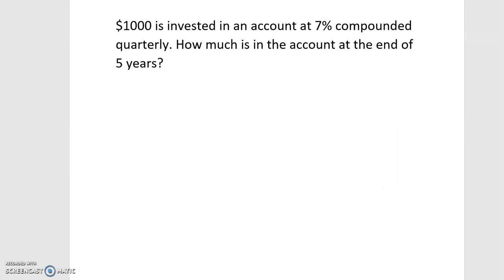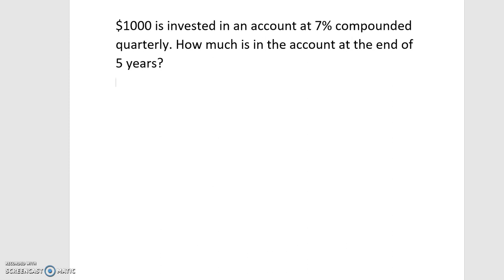In this example, we will be working with compound interest. Note that compound interest is different than the simple interest we looked at in section 3A, in that simple interest only earns interest on the original amount invested, or the principal, whereas compound interest earns interest not only on the principal, but also on any interest earned along the way.